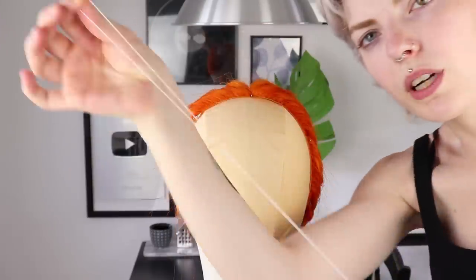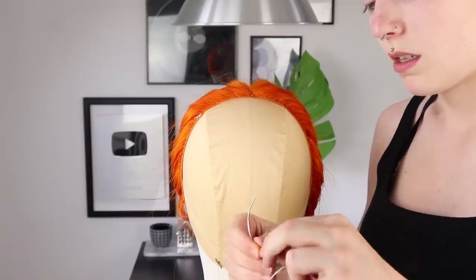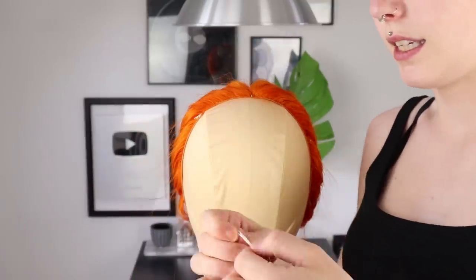So then I'm just taking a very long piece of thread and I'm actually doubling it and then tying a knot at the end of the thread. So this is what we're going to use to sew our frontal down.